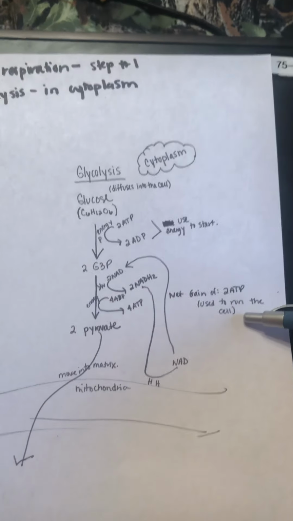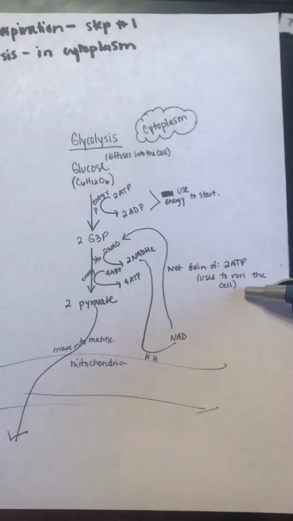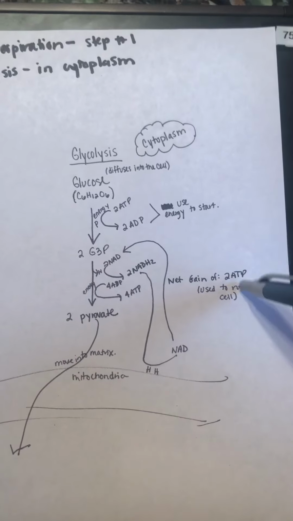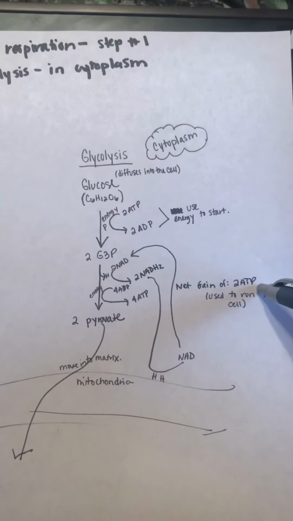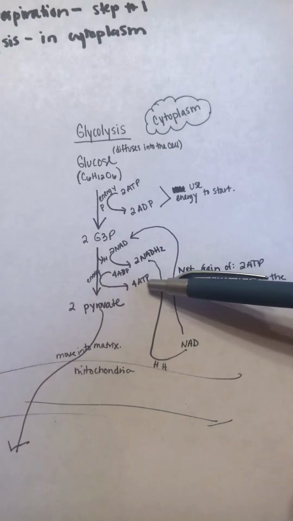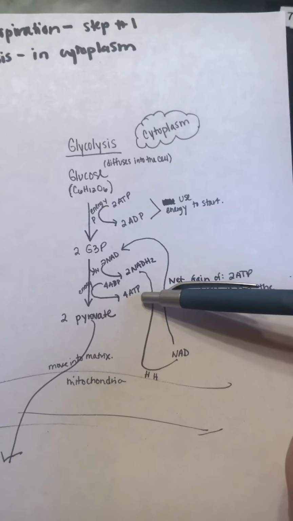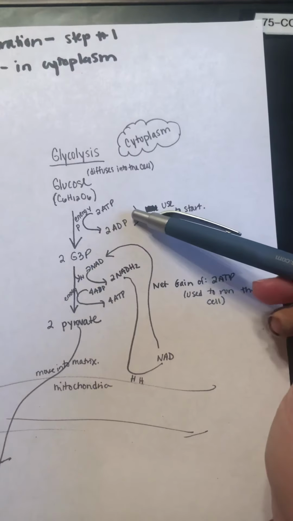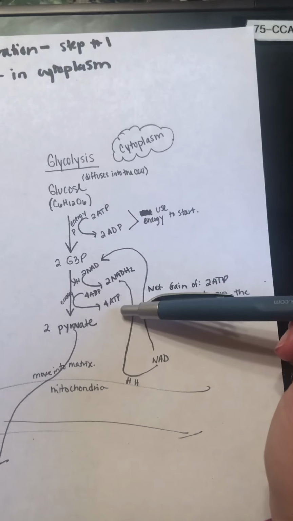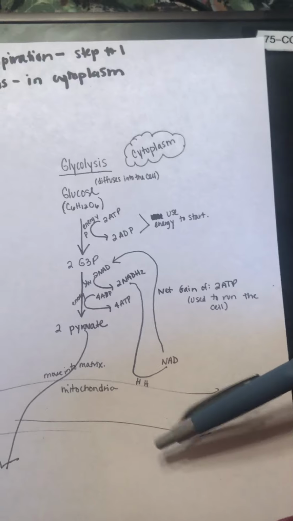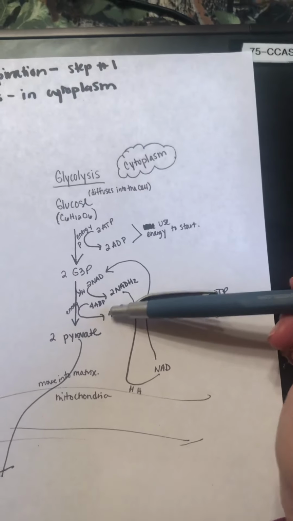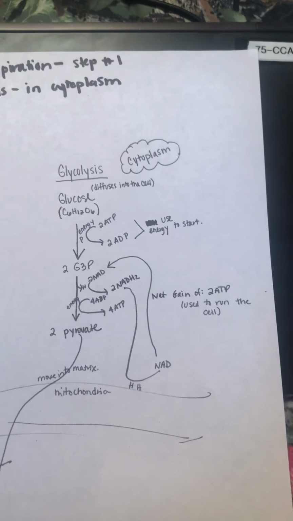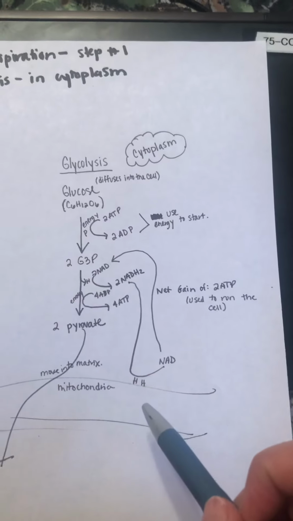So when we talk about our overall process of glycolysis, again, it is anaerobic because there was no oxygen. We have a net gain of 2 ATP because you're probably saying to yourself, but wait, I thought you just said we formed 4 ATP. Well, when we talk about our net gain, we're talking about an overall gain of energy. Because we had to spend 2, we only gain 2 ATP. How many total are produced is 4, but at the end of the day, we only gain 2 because we had to spend 2 in the beginning. So this is the process of glycolysis.